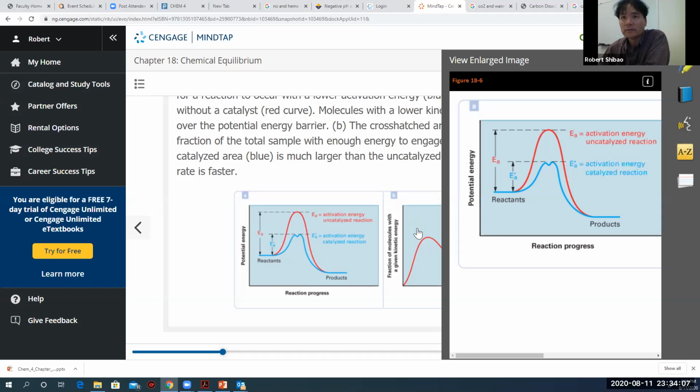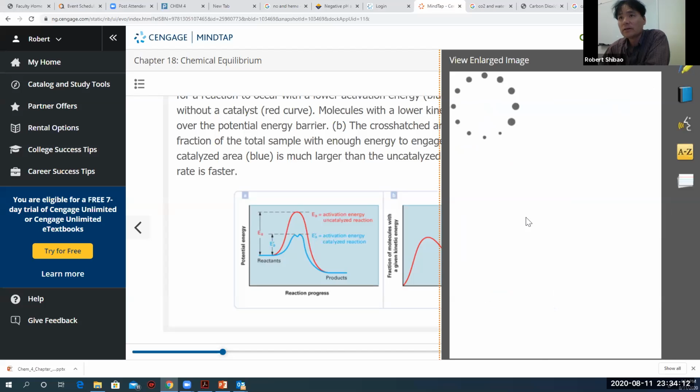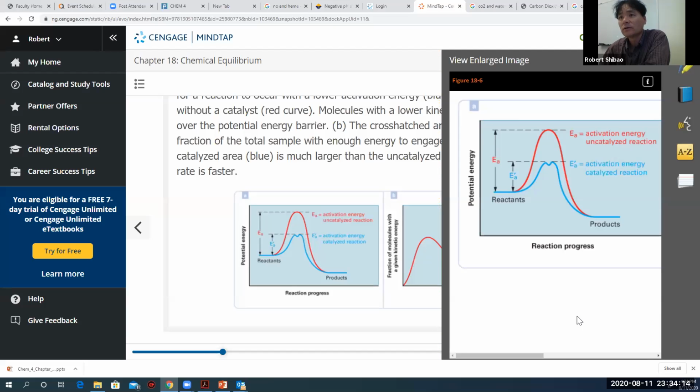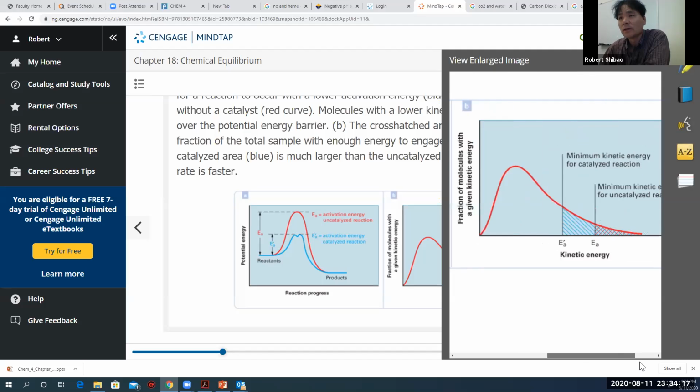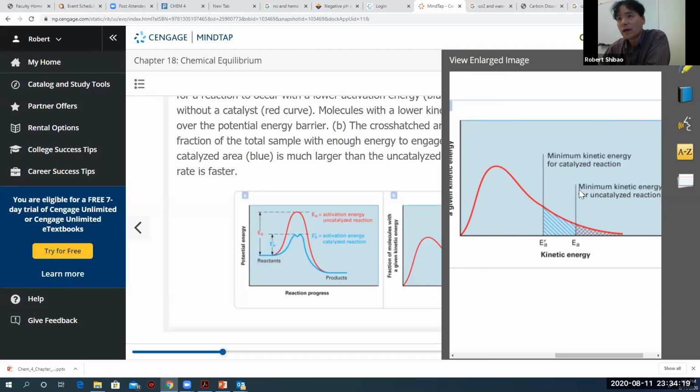Is this one showing? So this is showing the shift. Oh, actually, it's the same diagram. This one's showing the shift. Without catalyst, the activation energy is kind of high, way up here. So this is the fraction that can react. With the catalyst, the hill's been lowered, so a lot more can make it over the hill. And so anything above here will be able to react with the catalyst.